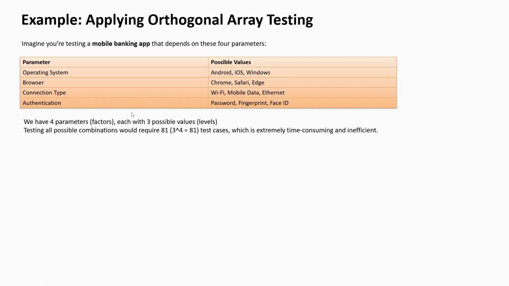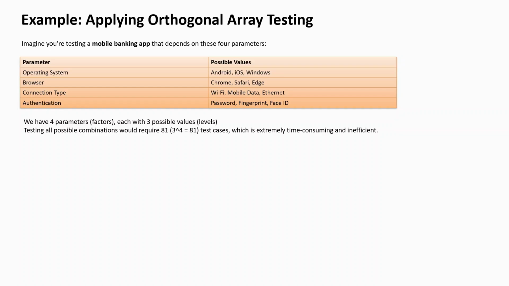Let's take the same mobile banking application and apply the orthogonal array testing technique here. This mobile banking application has 4 parameters and each parameter has 3 possible values or levels. So in total, if you want to test all the combinations, then you will have 81 different combinations and you need 81 test cases to test.